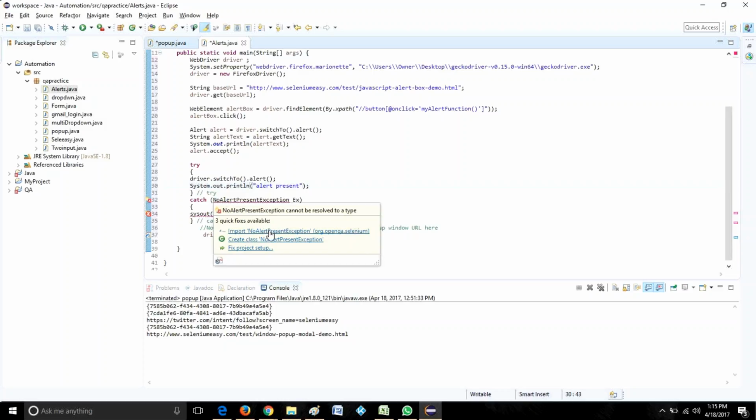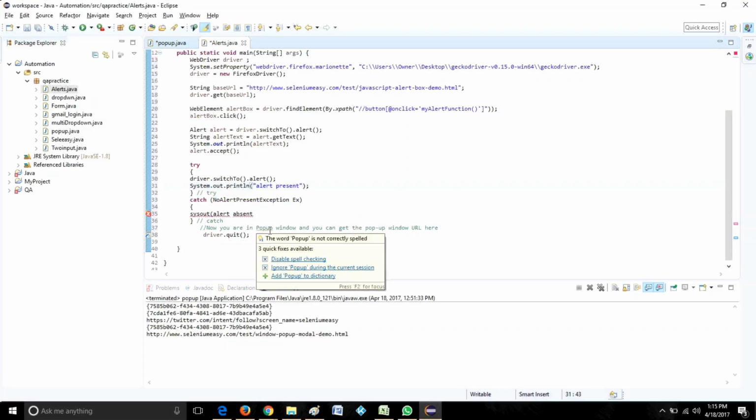Okay. Perfect. Then, okay, switching to alert. Then if it switches, alert present.